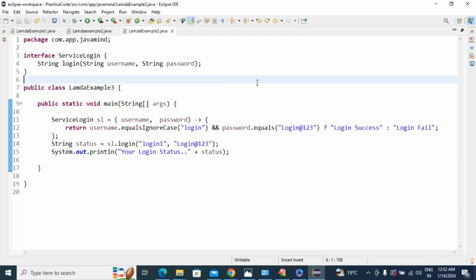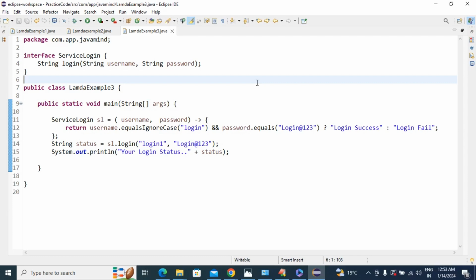Already I mentioned, we provide the implementation of the functional interface method, which is called lambda expression, guys. Yes or no? With the help of lambda expression, we provide the functional interface method. That's why we can say that lambda expression brings functional programming. Yes or no?